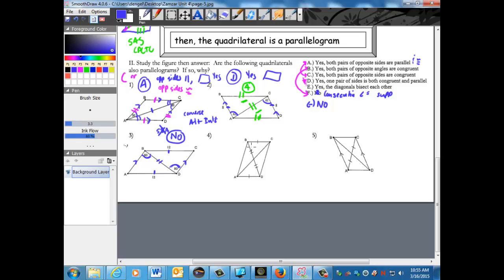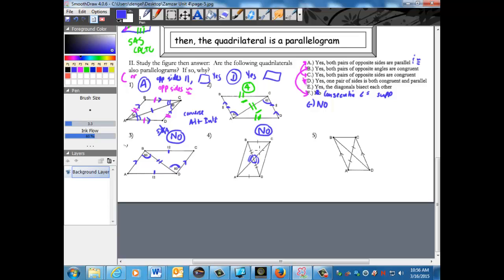All right, 4. These two sides are congruent. These two sides are congruent by vertical angles. These two angles are each congruent. And by vertical angles, these two angles are congruent. But by doing that, I still haven't proven anything. Here I have side angle, and angle side. Clearly, I do not have enough information. This is going to be a no.